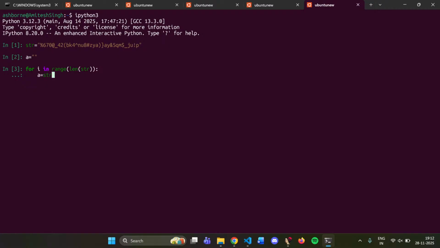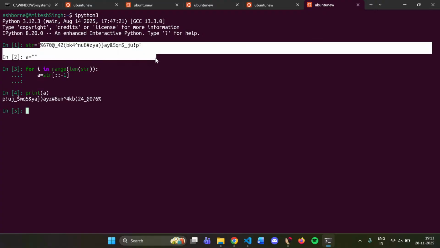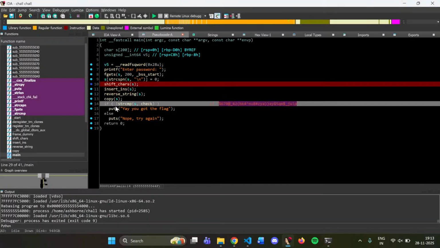And STR, this is me reversing the reversed string. So yeah, this is the reversed string. So we reversed one function.